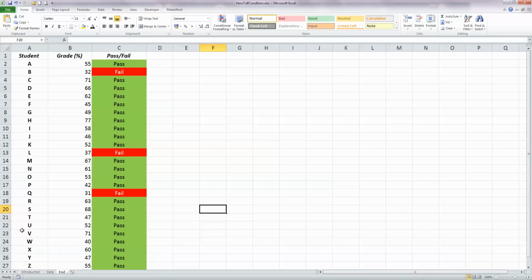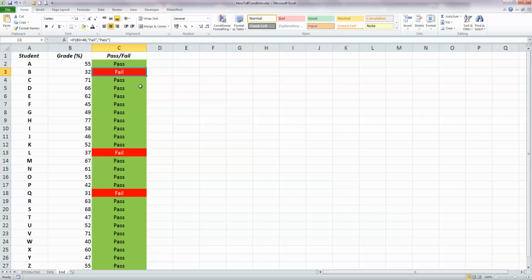In column A here, I've got a list of students, in this case just by letter to anonymize the data. In column B, I've got the grade they achieved on an assignment in percentage. And then in column C, I've got two indications as to how well the class has done. Each cell tells me whether the student has passed or failed. The pass mark in this test was 40%. So any value 40% or over will have the word pass inserted here, and any value less than 40 will have the word fail inserted here.